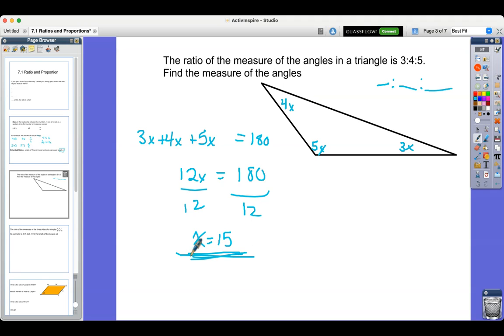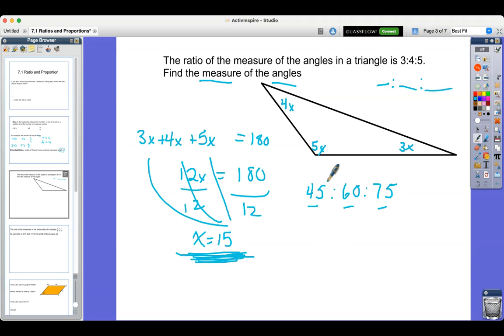Here's a problem that we keep having sometimes as we do our work. We find the value of x and we call it good, but that's not the question. It's not asking how much it got reduced by, the scale factor here. No, they're asking what's the measurement of all three angles. So to figure that out, we substitute them all back in. 3 times 15, we get 45. 4 times 15, we get 60. And 5 times 15, we get 75. So these are the three angles right here, 45, 60, and 75 degrees. This is what we're looking for, y'all.